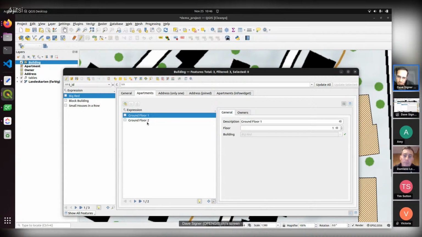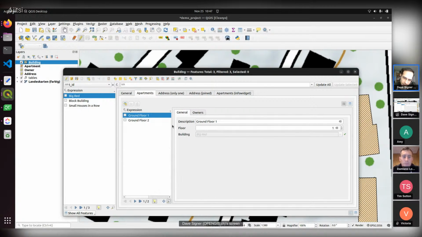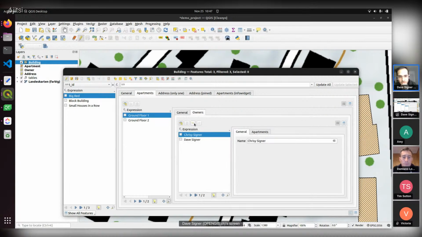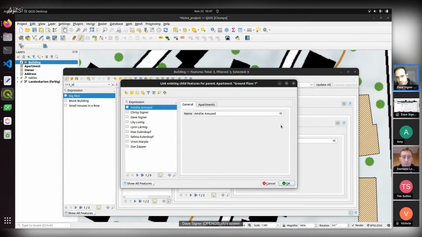With plugins, we have the possibility to create simpler GUIs, simpler forms for users that improve it a little bit like that. Because the first user request for the linking relation, the one Damiano showed with the owners here, this one, not this one, the other one that Damiano showed, was that we implemented in QGIS core directly. But we didn't want to implement something and after the user think, it's nice, but it's not perfect like this. We need to change it again.